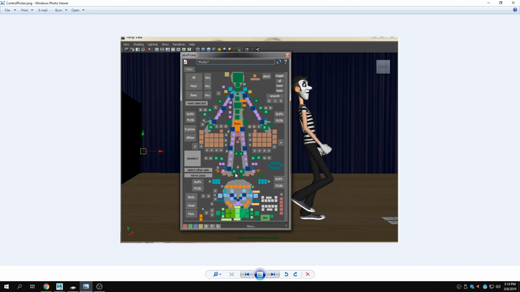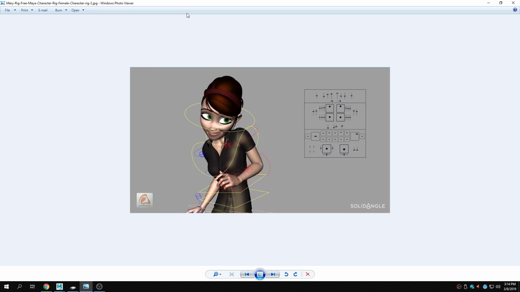Some animators don't like controls on the face at all. They think it's distracting. They may give you a lot of different reasons why they don't want controls on the face. What I'm going to be teaching you is a different thing that you can give them for a rig for the face. And that is something very similar to how Mary is.